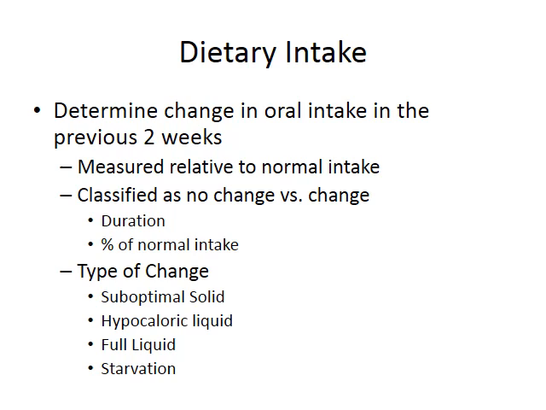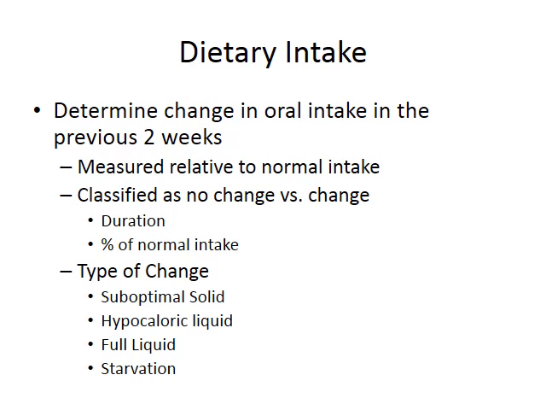Dietary intake is assessed as changes in oral intake in the previous 2 weeks. It's measured subjectively as a change in intake relative to normal intake, and it's classified as no change versus change. If a patient states that they do have a change in normal intake, it's then important to determine the duration. Has this change been a week, or has this change been 2 months? Also, what percent of normal intake is the patient currently consuming? Have they only been able to eat 50% of normal intake over the past 2 weeks, or has it been 0% of normal intake over the past 6 months?